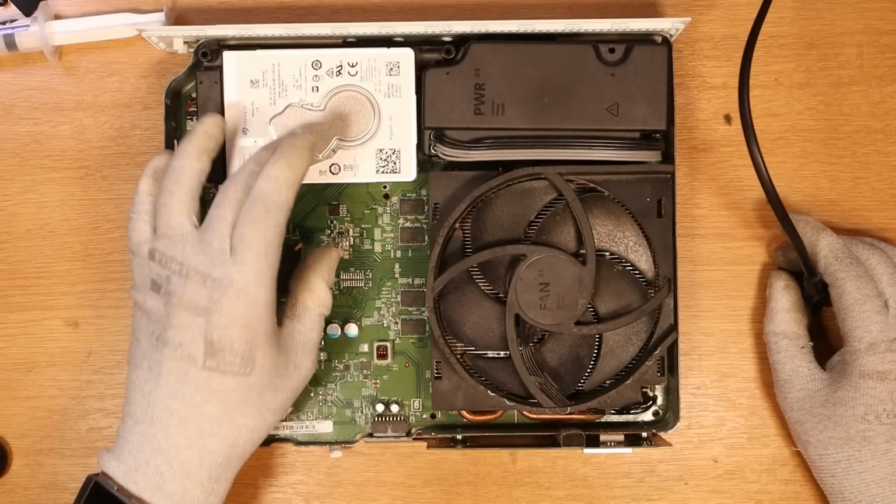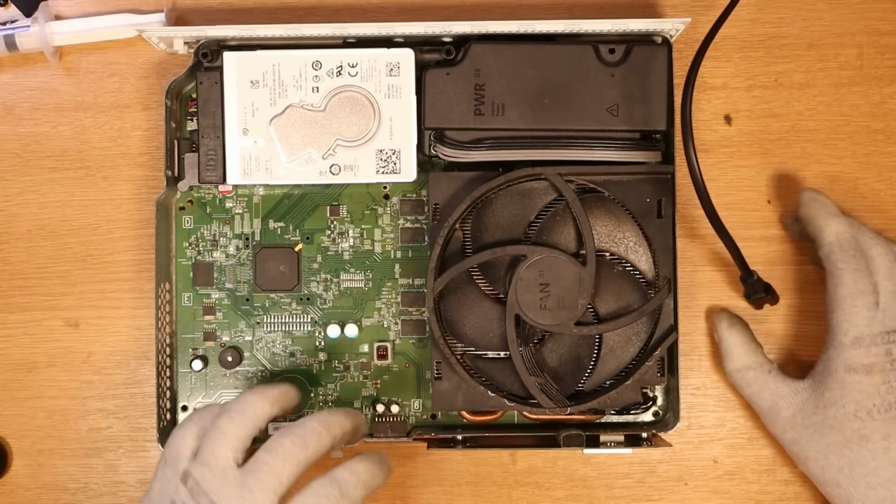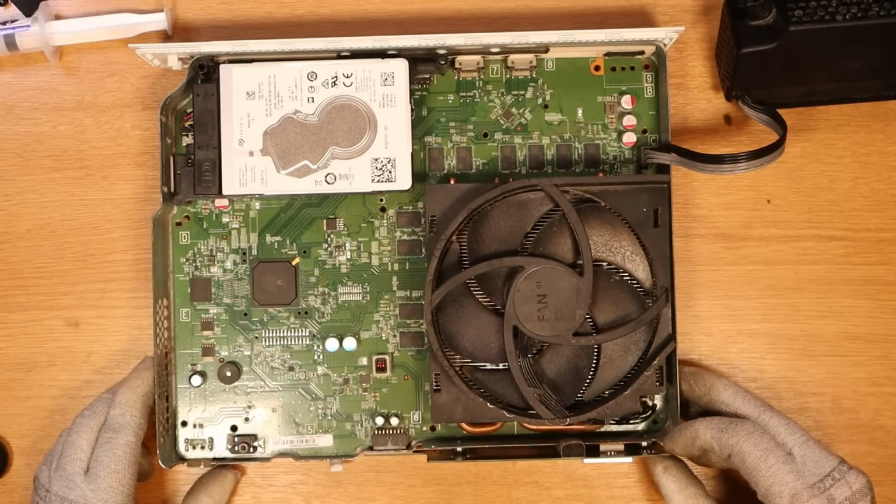Wish me luck. Okay, hard drive has been plugged in. We have the power supply plugged in, the fan and the front board connector just so that I can actually power it on. Hopefully we're going to be okay, but we are going to test. Any explosions? Hopefully not. 3, 2, 1.